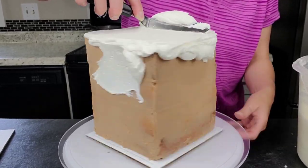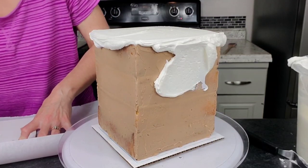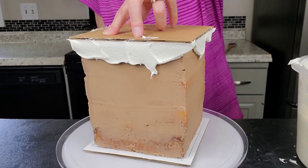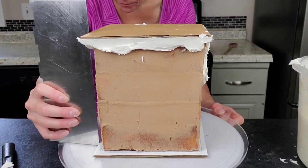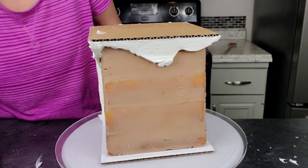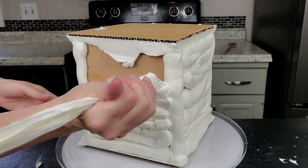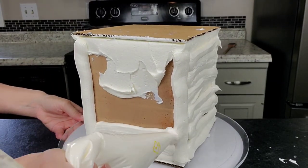Now go in with your buttercream after you've chilled the cake for a good 10 minutes in the freezer or 20 minutes in the refrigerator. The way I get it smooth on top is I just hold my hand in one place and let the cake do the work. Then I cut a piece of parchment smaller than the cake board on top — about a quarter of an inch smaller — so it's easier to get the top board off. I'm measuring to make sure the top board and bottom board are the same distance and level. I pipe those corners and edges first because most of your buttercream is going to be on those corners, so really pack that in there and then fill in between.